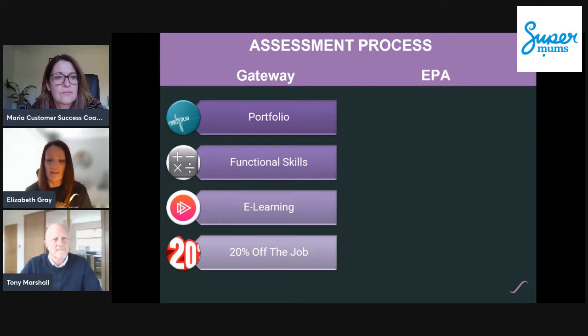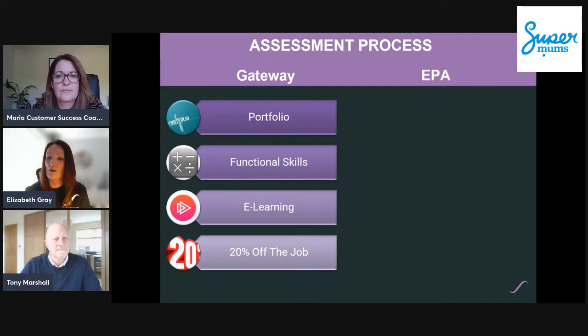So they're going to write their 500 words, they're going to submit their portfolio, and they would have completed their off-the-job requirement where they're going to document all of these opportunities they've had in the workplace to develop themselves further. Support and guidance is given around each of those areas. They're not on their own. Once that's submitted, that 6-week period is then given to us by the Endpoint Assessment Organisation, which in this case is the British Computer Society.